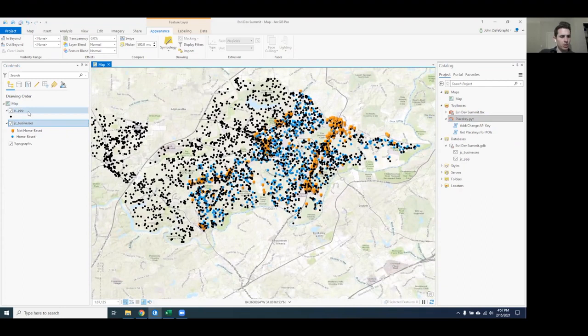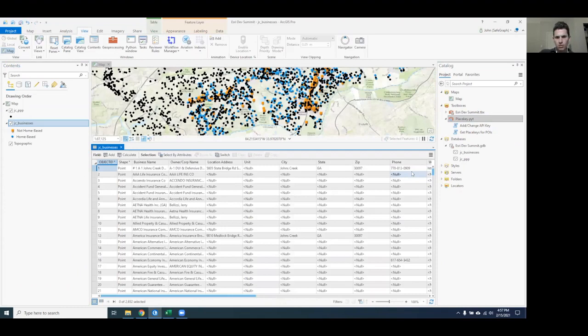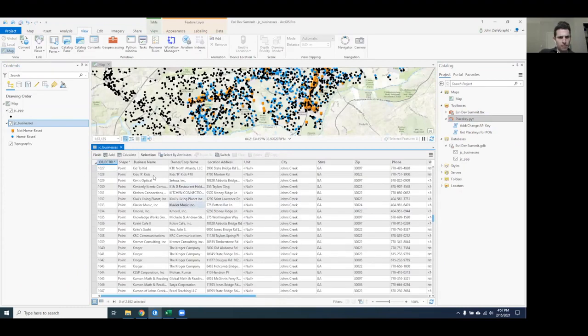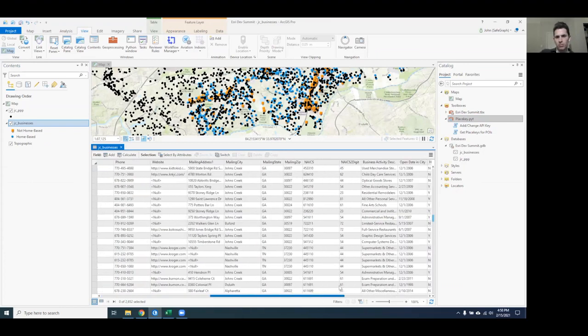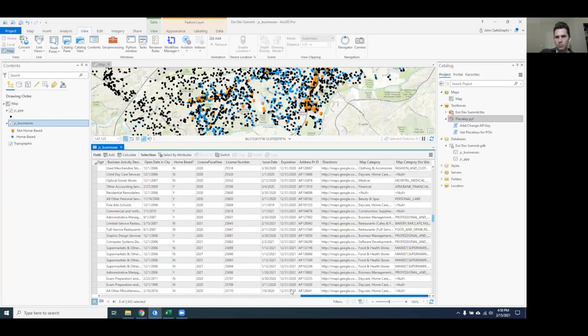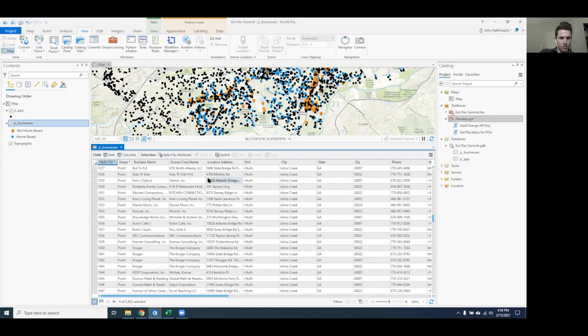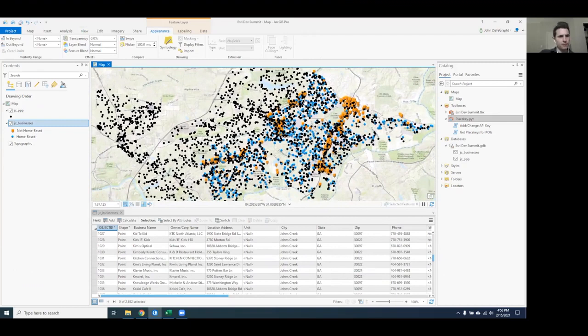And so if I check out this Johns Creek businesses file, you can see we've got business names, addresses, city, state, zip. We also have some more information about the phone, the mailing address, whether it's home-based, some great info here. So what I'm going to do is take these two layers and merge them together using Placekey. So I'll first start with this JC businesses file.